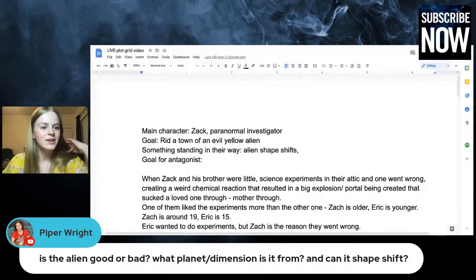So maybe there's something a little twisted because the mother has been an alien for years, so she is trying to defend something or prevent people from doing something. And then as soon as they recognize that she's the mother, everything is healed and their relationship is healed. But if we were writing a mystery thriller, the antagonist would have to be the alien, and the alien would probably have to kill people. If we write more of a character-driven drama, then the antagonist could be Eric is Zach's antagonist and the other way around.